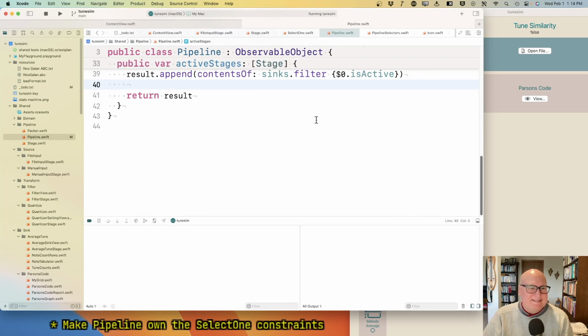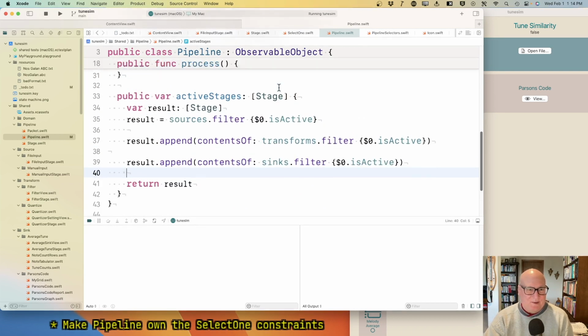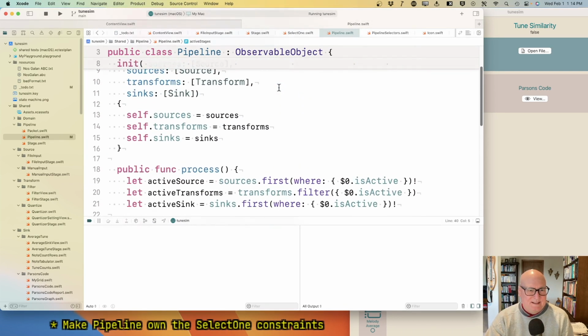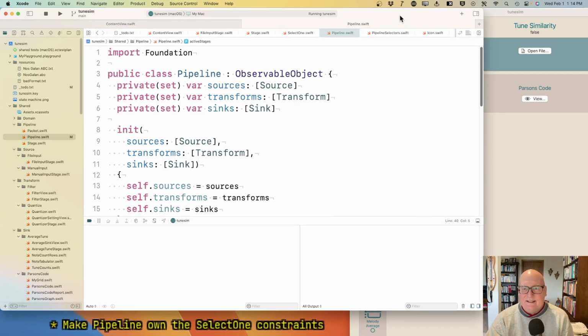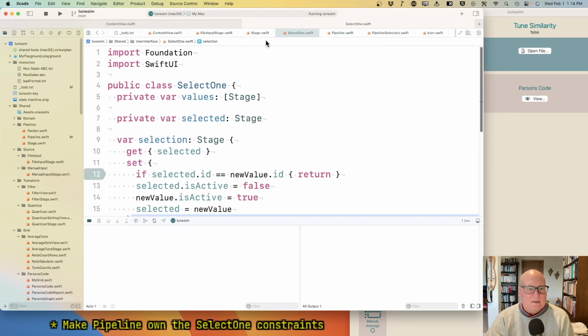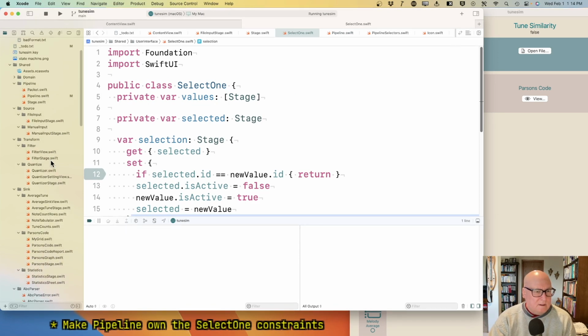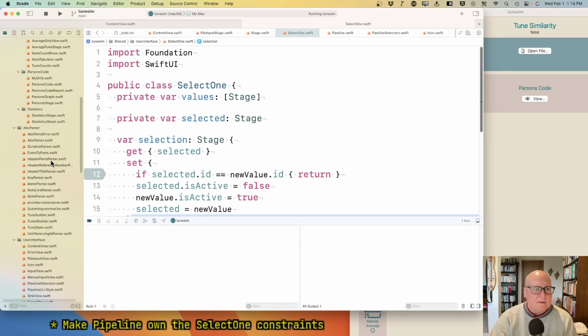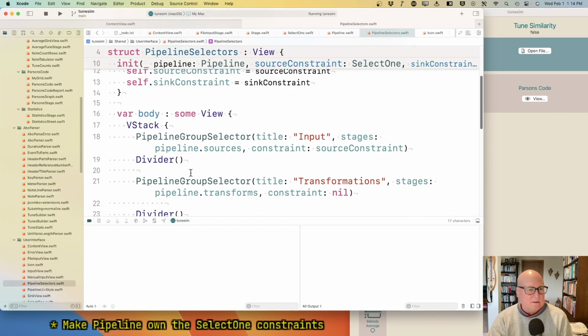All right, welcome back. Okay, so I think, well, the behavior now is the selection is set in, let's see, it should be, I think if we start from content view, it's that pipeline selectors.